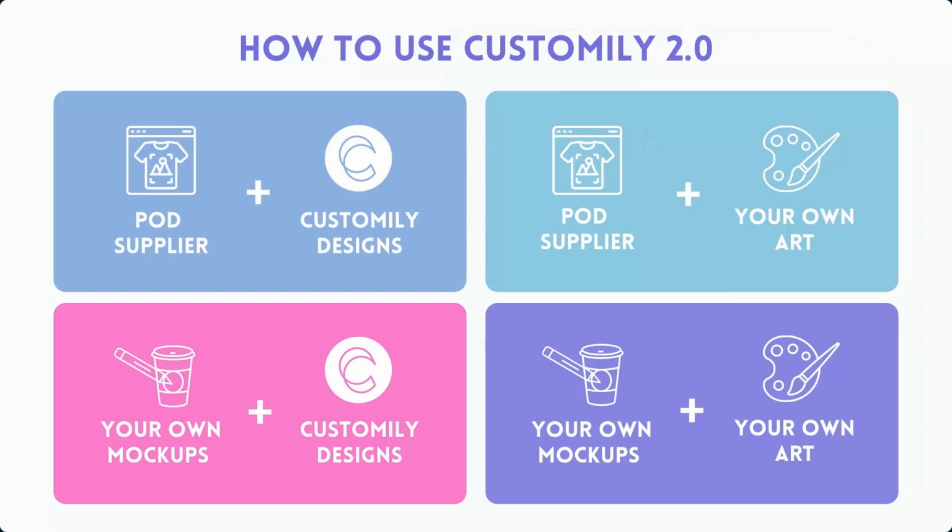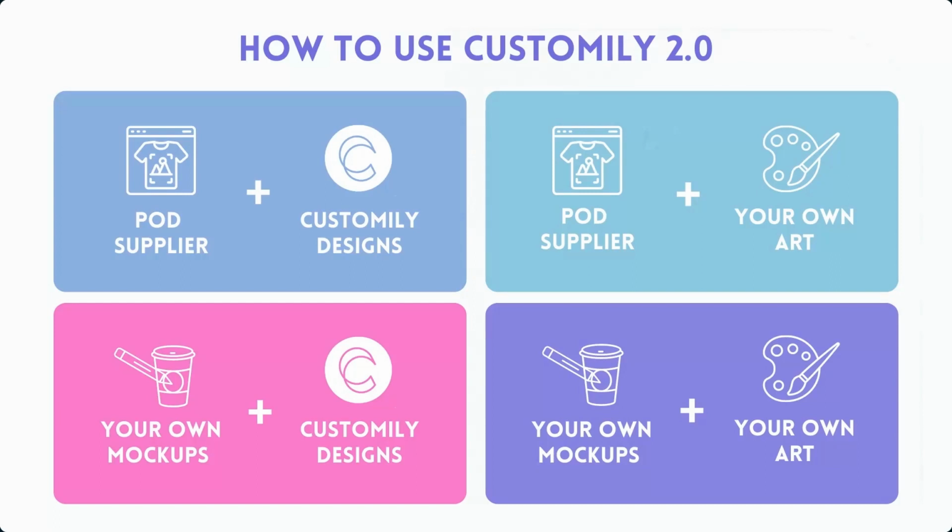On the other hand, if you have your own products and you're not interested in working with a print-on-demand provider, the way to go is to start by populating your product-based library first. So after you have your own product mockups, you can choose to add a design from the Customily's library to them and create and publish the product really fast. Or you can, of course, add your own designs to your own products. And this is the path that will take a bit more time. But once you have all your product mockups and all your designs ready, you will only have to do a mix and match process and create those products that you want to do.